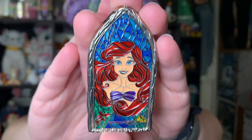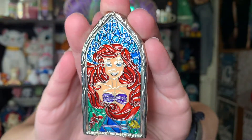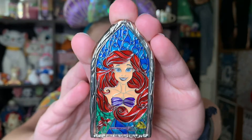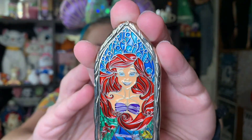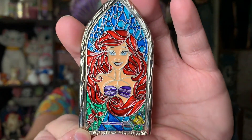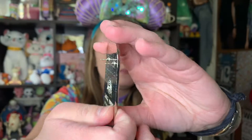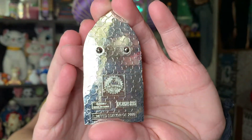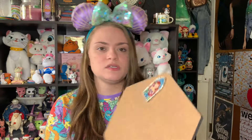For question one I did go with a Little Mermaid pin. Other than a Peter Pan mermaid lagoon pin, I don't have any mermaid pins that aren't Little Mermaid. My favorite one is this Little Mermaid Windows of Magic pin. I've shown this one before — it was a gift from my partner and was probably one of the first limited edition Disney pins I ever received. It's such a sweet and thoughtful gift. I love the stained glass look, Ariel looks absolutely gorgeous with her hair swirling around her, and you have little Flounder and Sebastian on the bottom. It has two pin posts, the Mickey back stamp, the pin trading logo, and a limited edition size of 2000. These were released in 2019 in the parks.